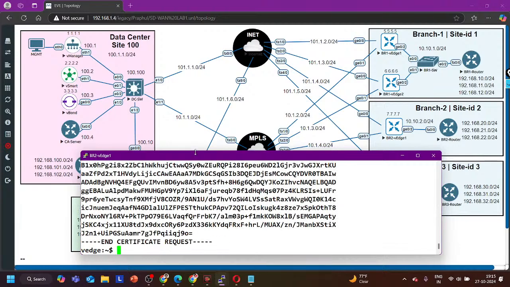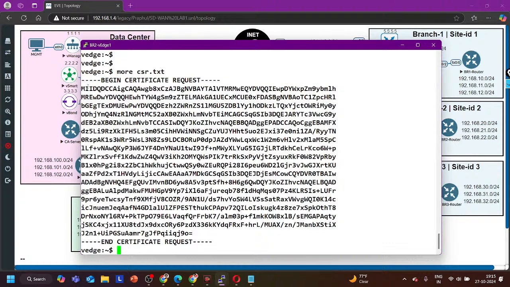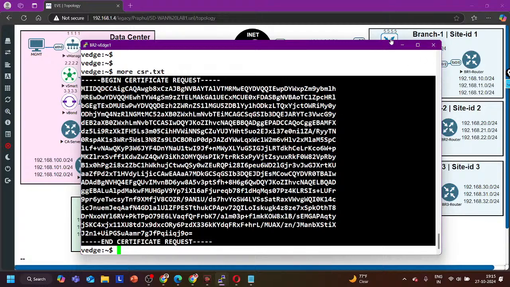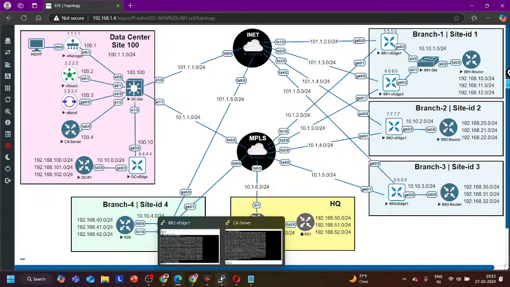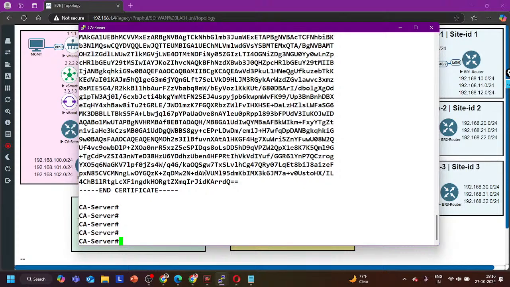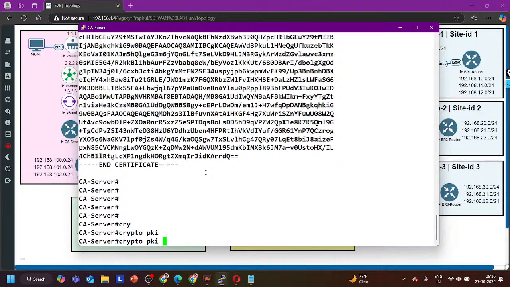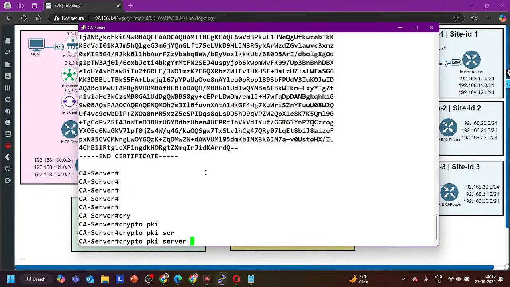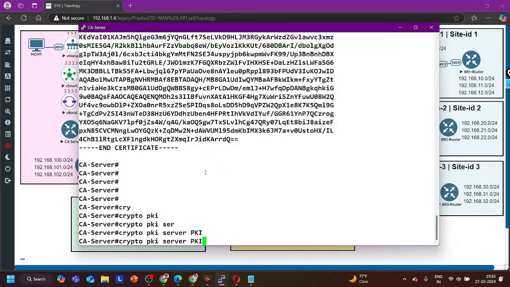Let me copy it. Crypto PKI server, PKI, request.